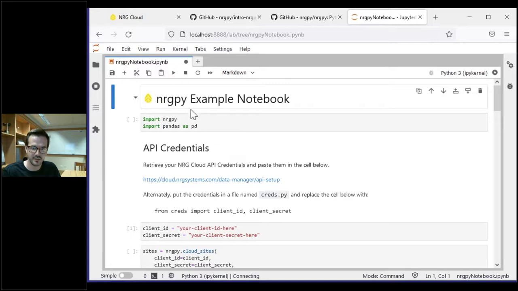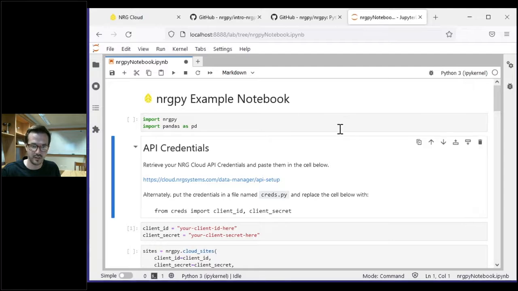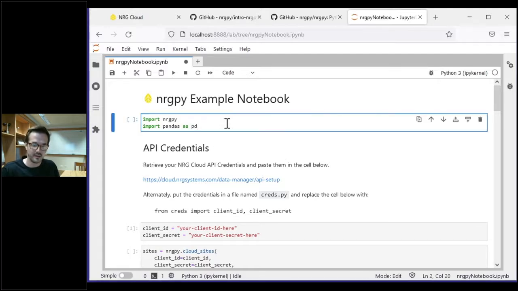Great. So it shows me the NRGpy example notebook because I did have it open at one point. What we're going to do is just kind of run through this. I can run each of the cells in this notebook. Maybe it makes sense to just kind of talk about what we're looking at here.